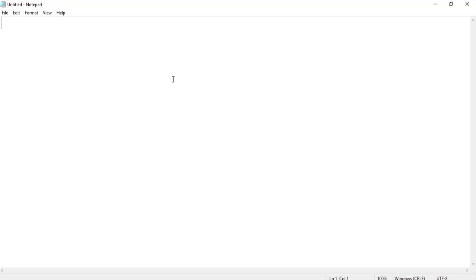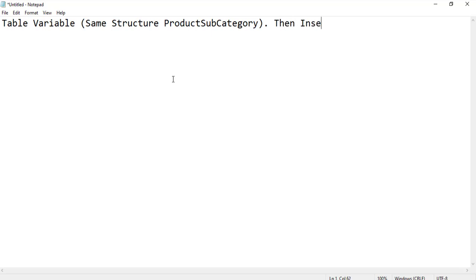What I am saying is, first create a table variable which has the same structure as that of product subcategory, then insert the data into it, and then test the data.